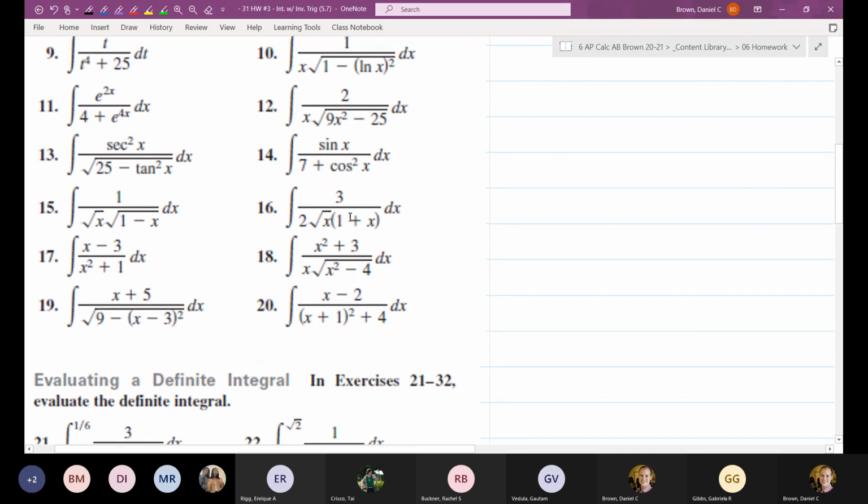Like on a test, there are technically 2 ways you could do that one. I would recommend, just for the sake of the homework, this is kind of a tricky one. If you're stuck on it, I honestly would not have one like this on your test, to be perfectly honest. But if you are stuck on it, think of writing it like that. But I'll never tell you how to do something on the test. I just want you to find the antiderivative. If it's right, that's fine, yeah.